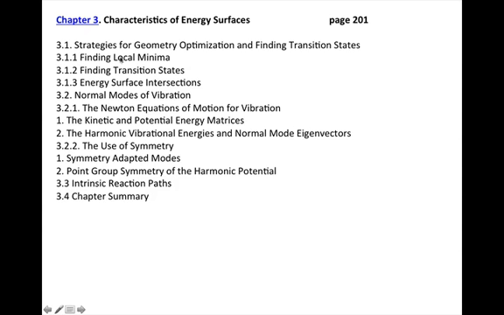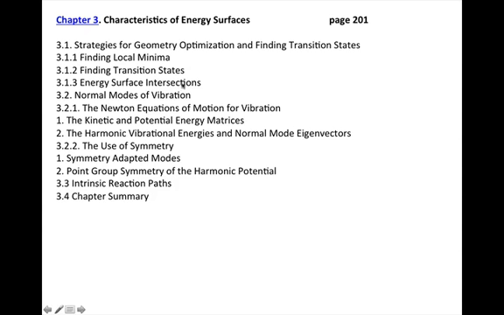We want to be able to find local minima, but on potential energy surfaces it's also very important to find another kind of point called a transition state. These are geometries at which all of the gradient components vanish again, so the derivatives with respect to all of the internal coordinates are equal to 0. But one of the Hessian eigenvalues, one of the degrees of freedom, has a negative curvature, and all of the remaining 3n minus 7 degrees of freedom have positive curvature. So those are transition states.